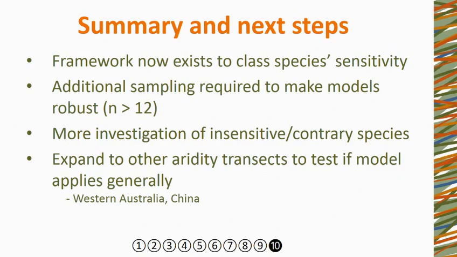And finally, I'd like to look at expanding this work to other aridity transects, to look at its generalisability and its robustness to other climatic zones. Some work has been done in Western Australia and some work in China, but there's lots more work that we could do in those locations and other areas.